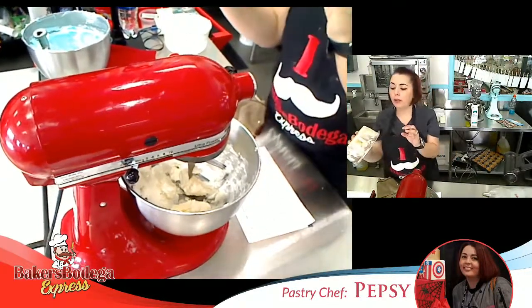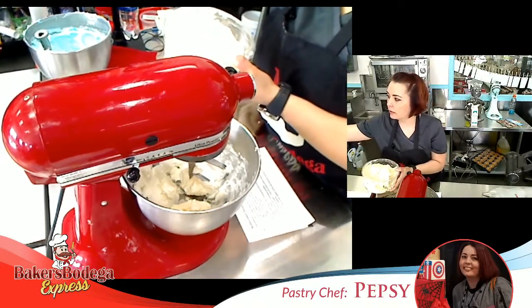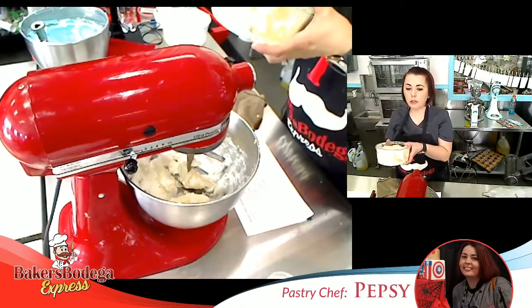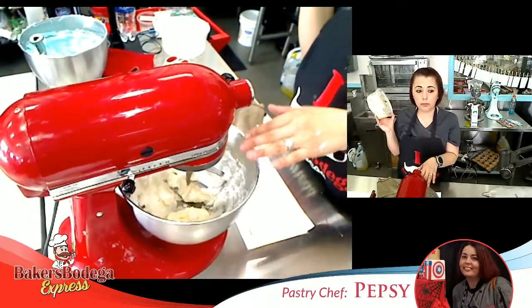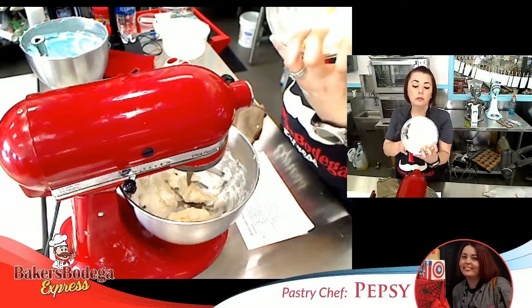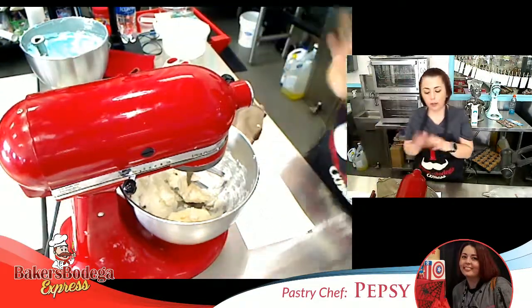Okay, the bright white here, it's 2 pounds. It's $5.19, and I'm only using half a cup for this recipe. So you're going to get a lot. It comes out to a lot.